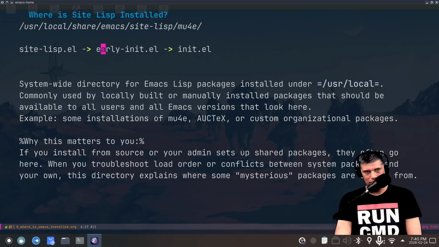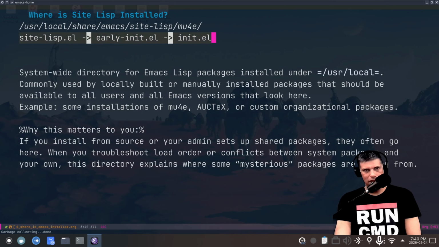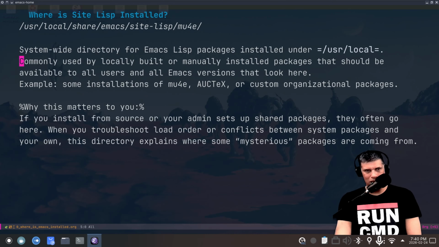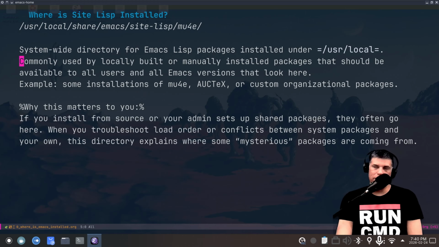I redirect this to this file, but even if I didn't redirect it, it would just go there after it's going to run that. So you could put hello here, then you could put world here, and you could put how you're doing here, and it would literally read, hello world, how are you doing? That gives you an idea of the order of how you would load those things up. So for the remaining video, we want to look at launching Emacs from the command line.